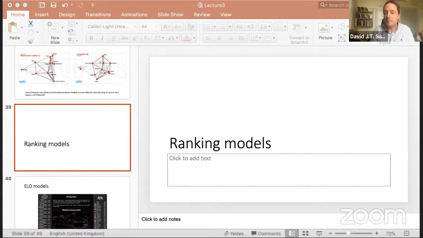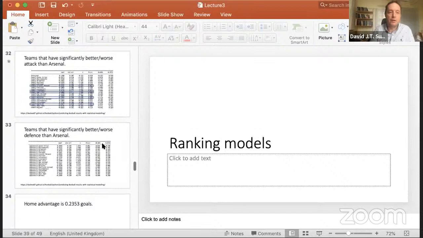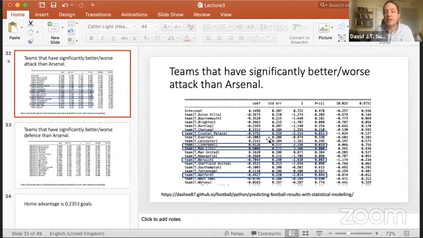There's a question about comparing to another team than Arsenal. I'm not quite sure I can do that directly, or I don't want to say precisely how you would do it, but basically those coefficients that you see in those tables give the rankings of the teams. Of course, they're very correlated with where you end up in the table, but I've done it statistically to Arsenal, and the coefficients there give the relative rankings of the team. So you see Norwich is worse relative to Bournemouth. I don't know technically exactly how you do that, but there must be some way.